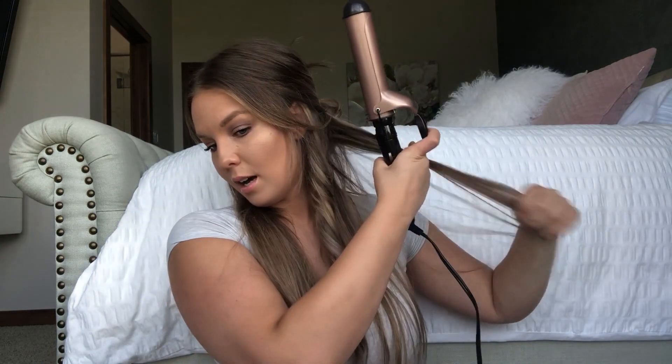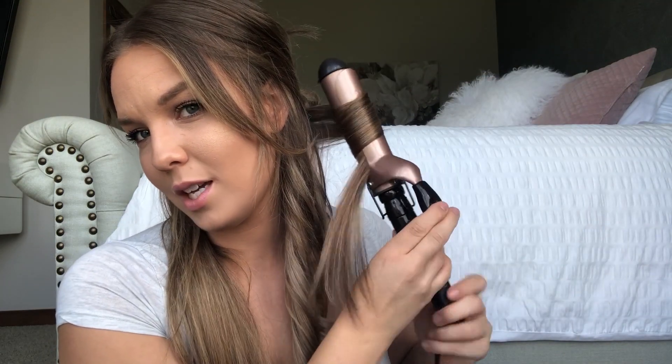The first couple of pieces I will do away from my face — just curl like this, then down, twist, twist, and pull. As we get into the back a little bit I'm going to curl it towards my face — clamping it here, twist towards my face, clamping as it's turning. I'm going to do that for the whole bottom and on the other side as well. Twist, twist, twist. Onto this side, front pieces away — clamp, twist away, and as I'm pulling it down I'm opening up my clamp a little bit. I keep it pretty much in the exact same place and I'm just pulling hair slowly.